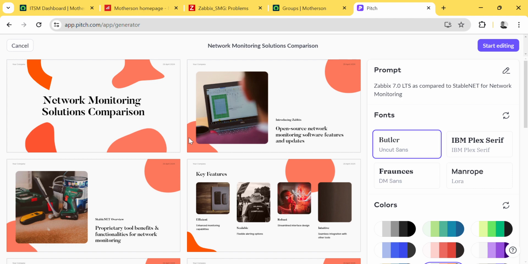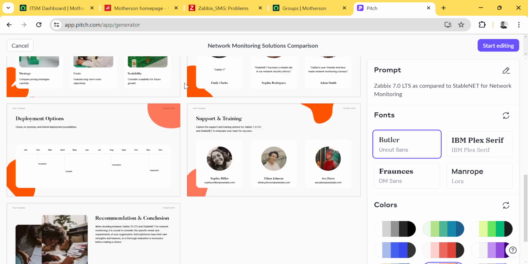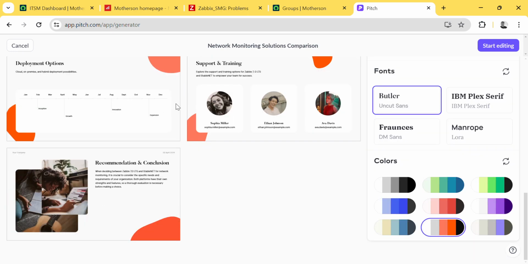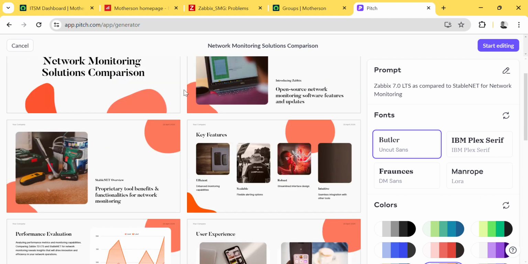So as I said, as the application says, pitch.com, it does provide a structure of how you want to pitch. But when it comes to hardcore enterprise grade presentation development, I would say it's still not there yet.